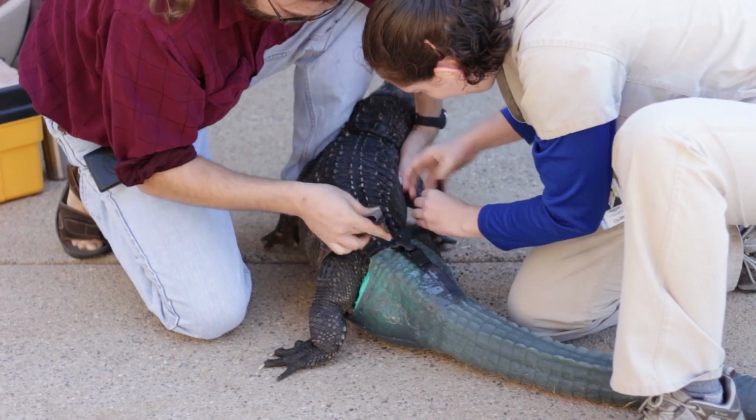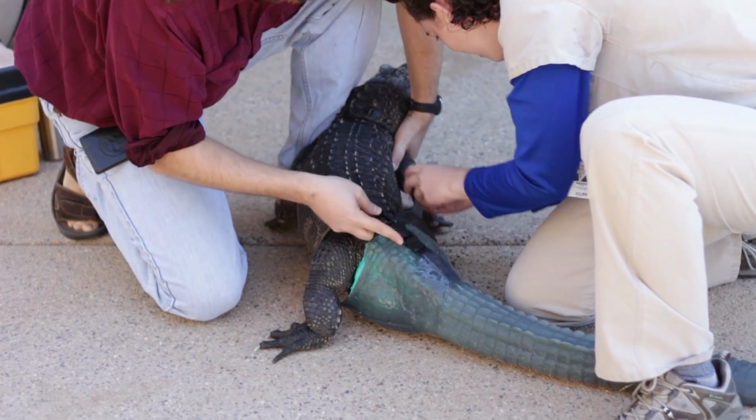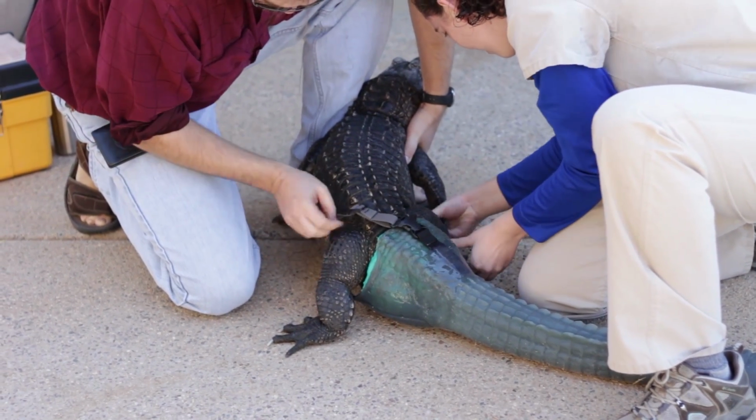It was an effort over approximately 3 months between making the molds of the stump and the cadaver tail and bringing them all together, test fitting it, and refining it. You know, the devil's always in the details and the little challenges that come up as you go through the process.